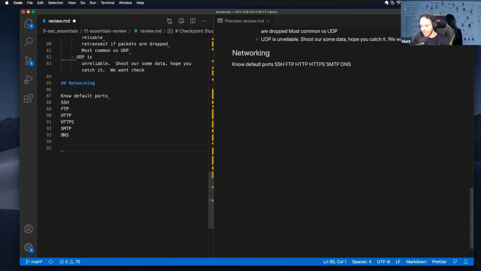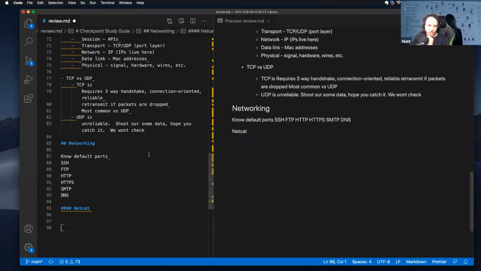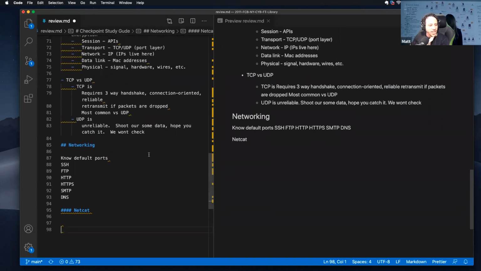I'm explicitly going to tell you that. Tools, right? Netcat. I'll just say Netcat. Will the test be open notes? Yep. You will have access to the sheet. You will have access to the Google internet, just like real life. So what do we use Netcat for?